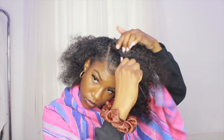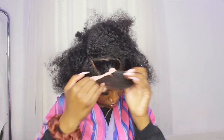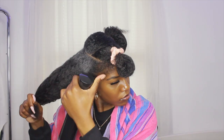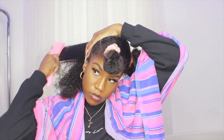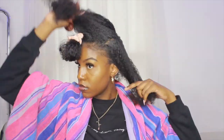Moving on to doing the style now — I'm making a side part first, then a kind of diagonal part on the side, and I try to make it as small as I can because I don't need that much hair. I've realized over the couple times I've done this hairstyle I don't need a lot. I'm pulling the other side up, working one section at a time, spraying my hair with water first, then brushing and detangling, smoothing it down. I'm putting it in a low bun for now, then doing the same steps on the next side.